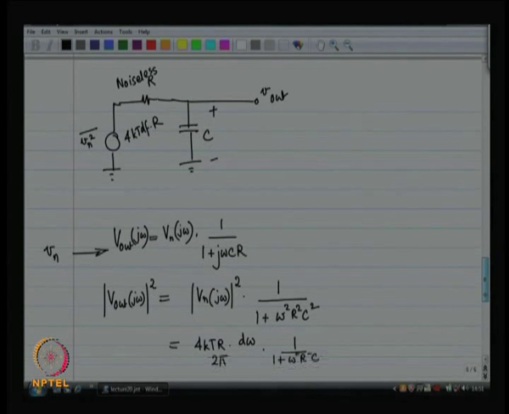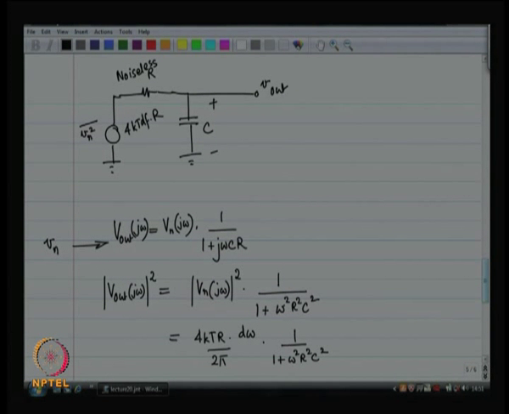So, we started from this story. This was our starting point, and we took a normal RC network. We put resistor, capacitor like I have drawn over here, and the question was how much noise do I see at the output. Now, when you talk about a resistor, the noise that you see over a given bandwidth df is 4kTR times df. I am interested in finding out how much noise, right.